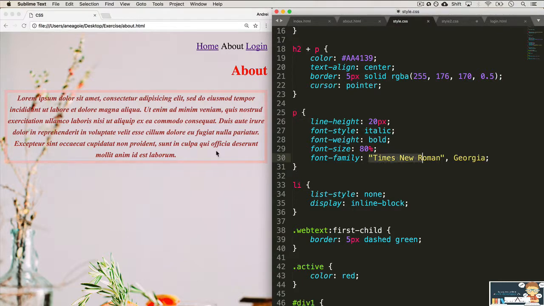This means that on whosever laptop the website opens on, if that computer doesn't have Times New Roman, then print the text in Georgia. And you can have multiple of these separated by comma. And that might sound surprising to you, but fonts are simply pieces of information that each computer has, but it's not equally distributed amongst everybody.